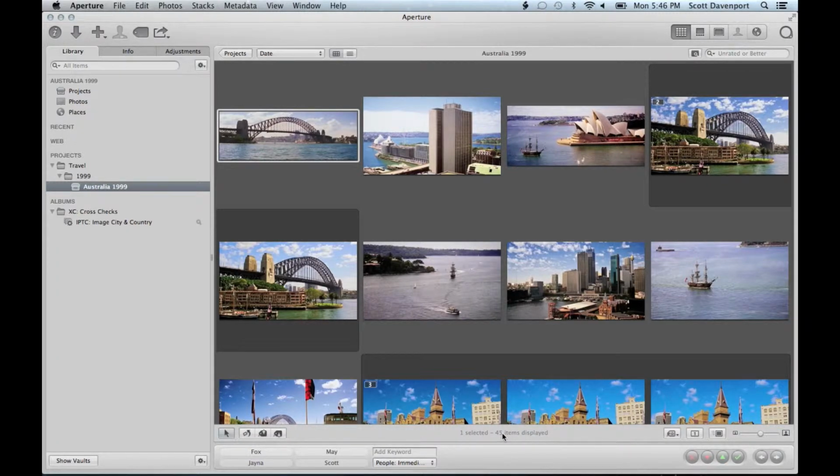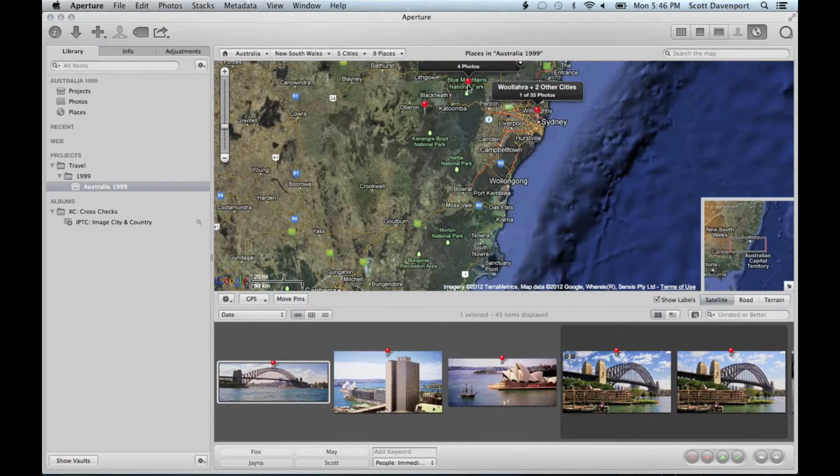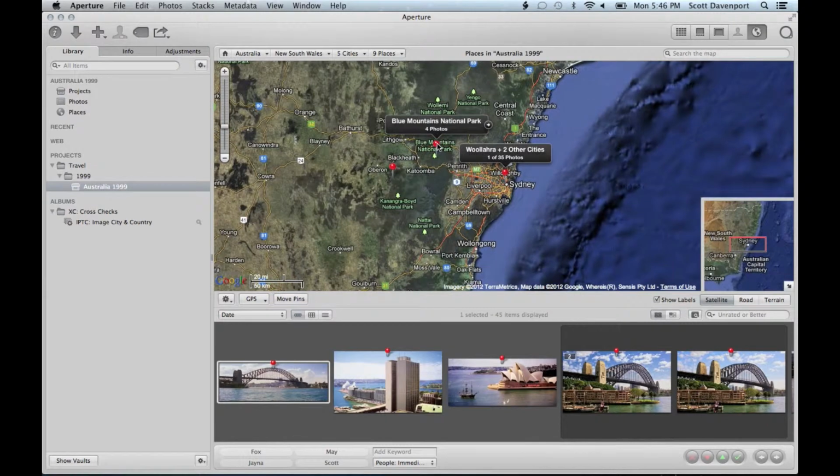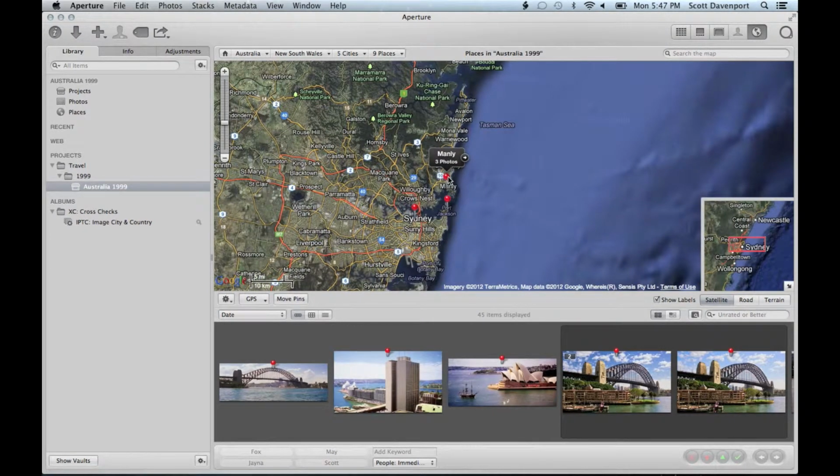And I can repeat this process for the other cities in my selection. I've got Woolhara, I've got the Jenolan Caves, this was the Blue Mountains. I think I had something else over here in Manly, I think it was. Yeah, so things like that. So I'll just repeat that same process for the remaining pictures. And again, that part I think you've seen already if you've watched my videos previously.